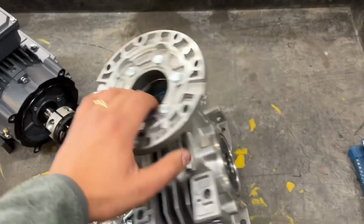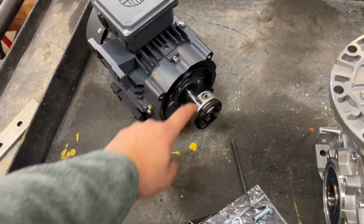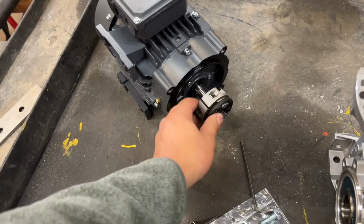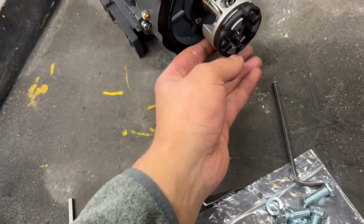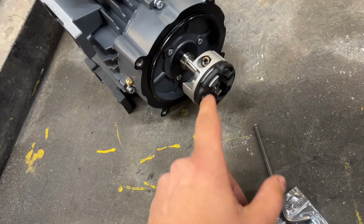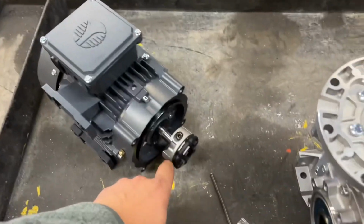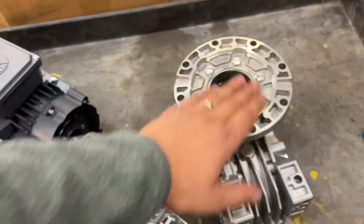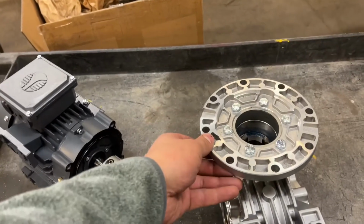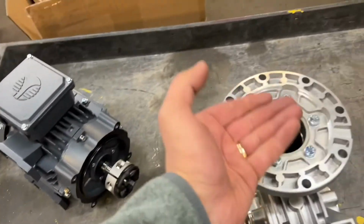And these aren't gearboxes you rebuild. So you're never really replacing this coupling. I've never seen a point when you need to replace this, because it's precise machine and it's aligned pretty good. So I'd err on the side of caution, but if you spend some time to put it together a few times, you can get an idea of exactly how much you have engaged. When you put this together, and if you see a gap in between these 2 flanges and it doesn't perfectly seat, and you're going to tighten those bolts up, that's a red flag that this might be the part that's sticking out and keeping this motor up high.